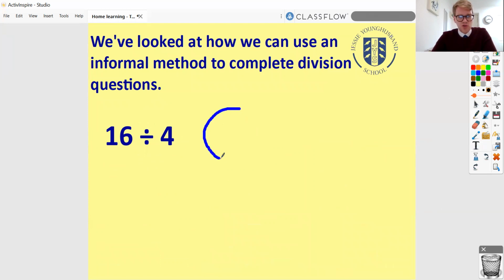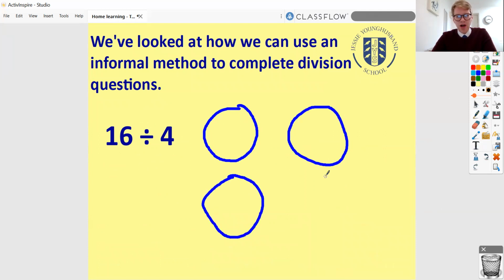So what we did, we drew our 4 equal groups. So the way we did that for our informal written method, and by informal I mean just a kind of drawn method. When you're in older year groups, you will move on to a more formal method of division, but for year 3, we just have a simple drawn method so that we can get this idea of sharing into equal groups. Now, there are my 4 equal groups I can share into, and I want to share 16 into those 4 groups. And we did that using some dots. So let's have a practice of that now. I could go, oh, sorry, that's way too big.